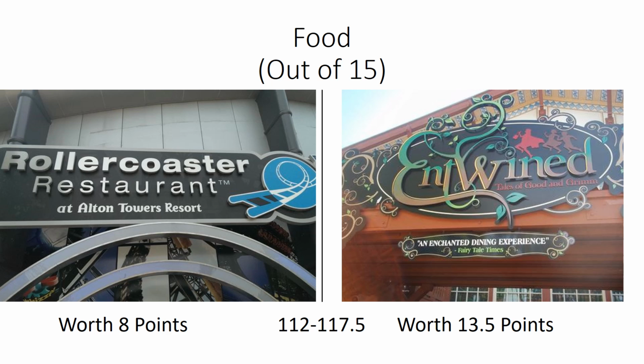So, as you may have noticed, the park battle is currently at a draw, and this is where I'd usually end it. But I'm going to add in just one category for this one, which will set these two apart. And it is food. Now, Alton Towers, well, they did add the roller coaster restaurant this year. I haven't actually had the pleasure of going to it yet, but I have done the original, which is Food Loop at Europa Park. That was great, so I can imagine this one's going to be just as good.